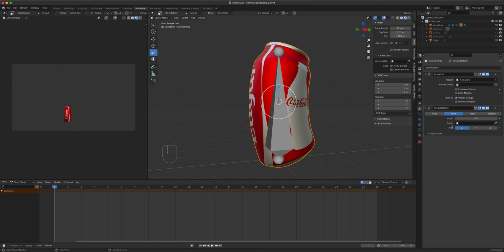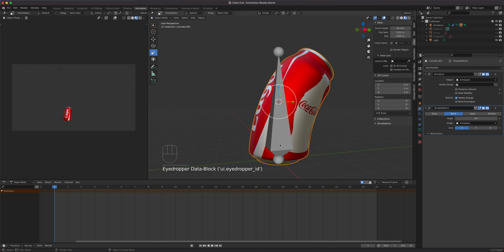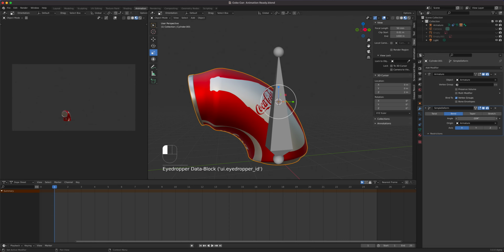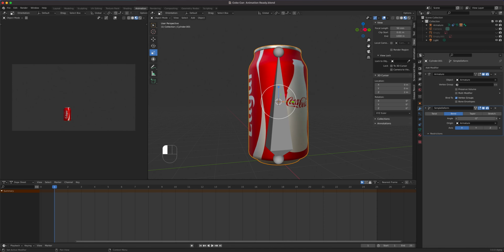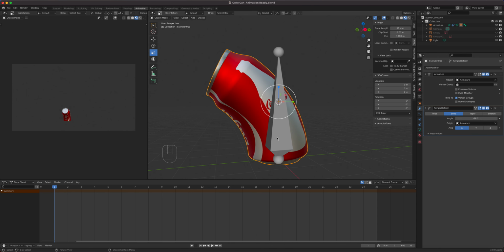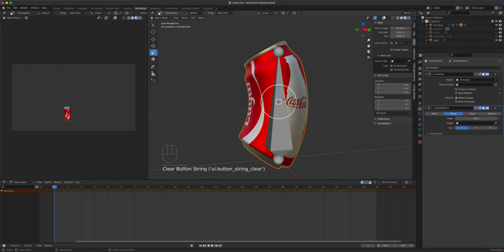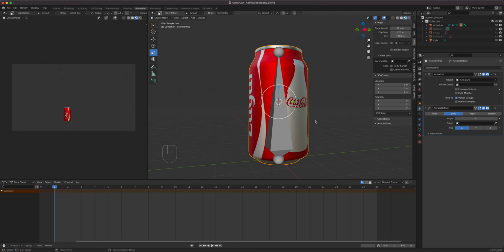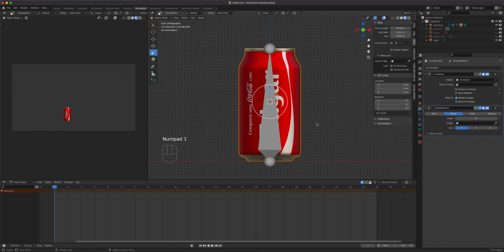You can also change this if you decide to select the bottom of this bone right here. Then the bending will be where the pivot point of the bone is, which is here at the bottom. But for our purpose, we just want it in the center. So we'll leave that at 0 for now, so there's no bending. I'm going to go to 1 right here, and then we can do all our timing here.